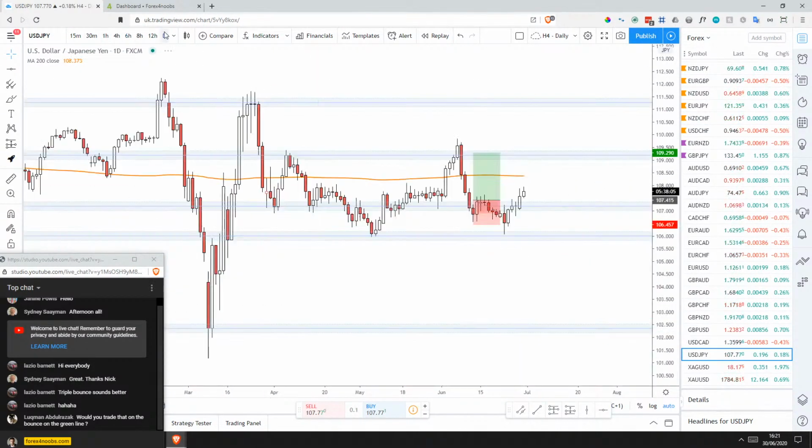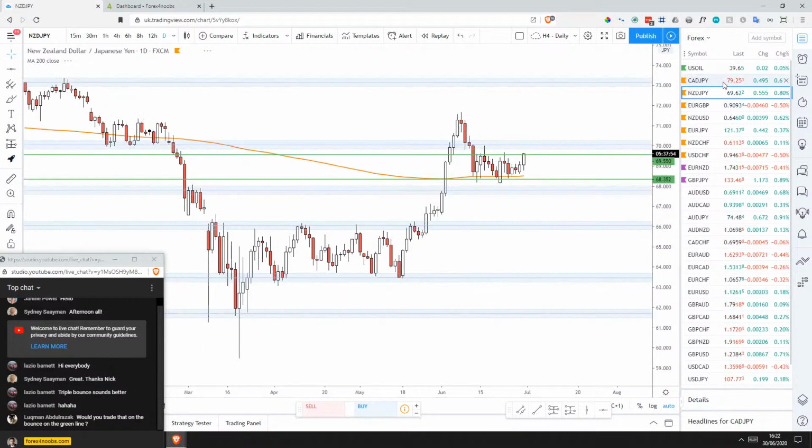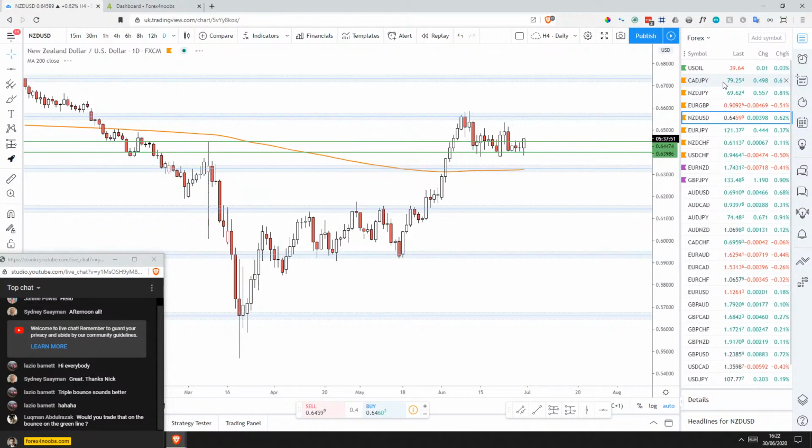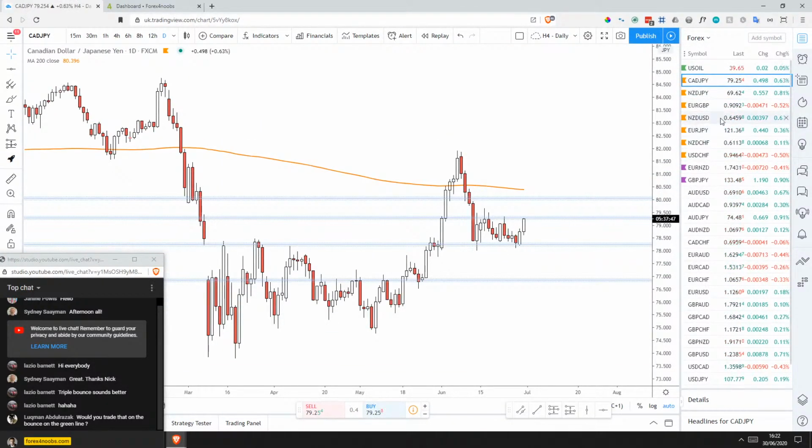And USDJPY, nothing much on here. Well, that's it for the analysis, guys. Nothing much else to talk about. I need to get out of here. I don't have much time to stick around today, but just a quick summary, as we usually do.